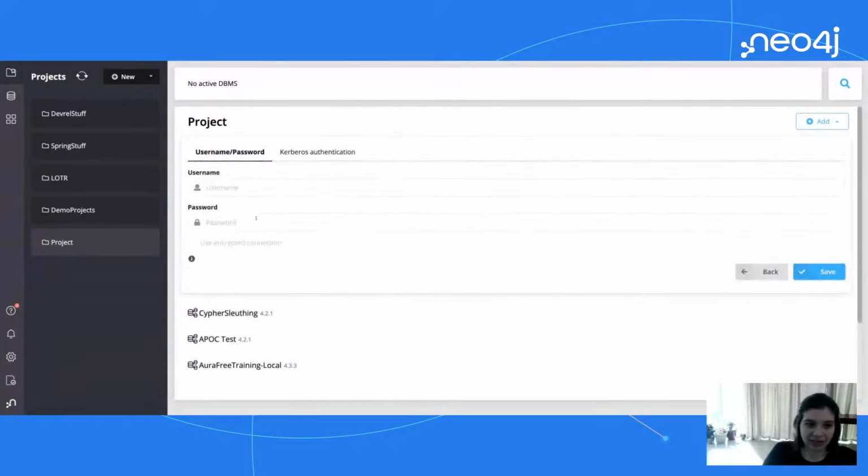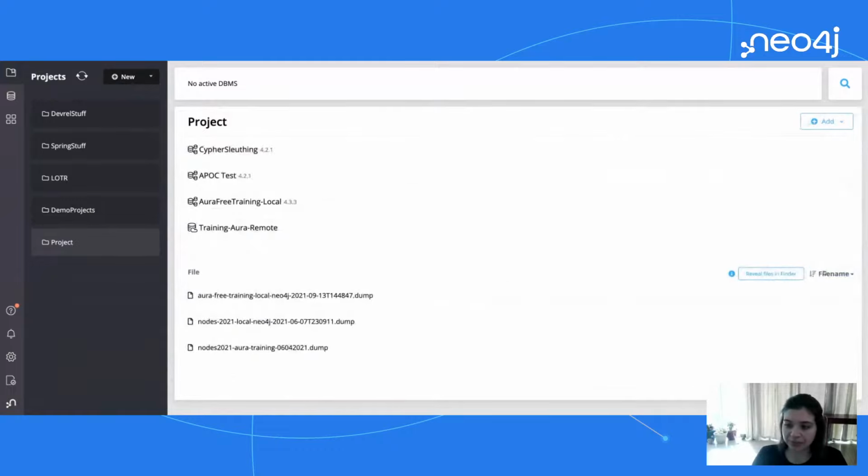Then if I click next, then I need my username and password. So username, Neo4j. Oh, and I don't have my password up. So one second, I gotta log into my password manager and get it copied. But hopefully you have yours laying around somewhere. That would be handy. And then, okay, copy that. And it does not paste the plain text. It's automatically going to use an encrypted connection. And then we just need to click save.